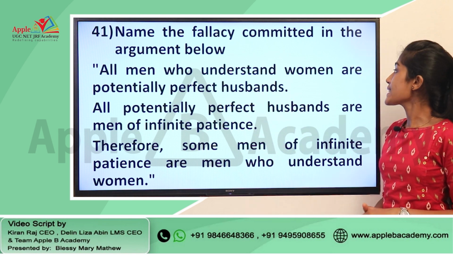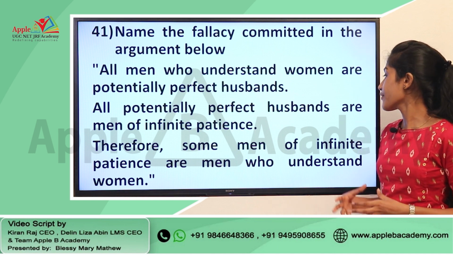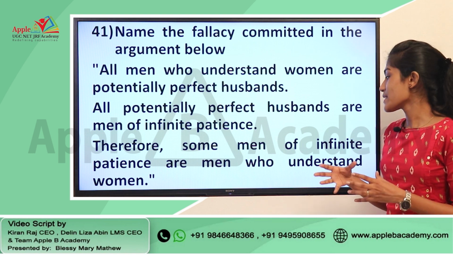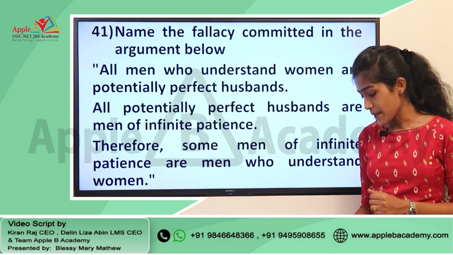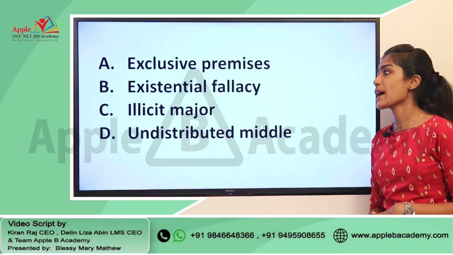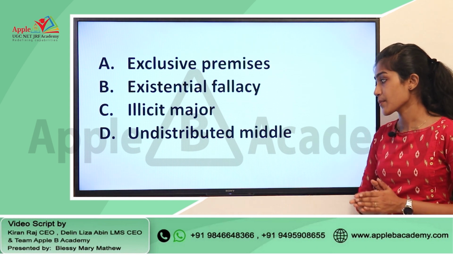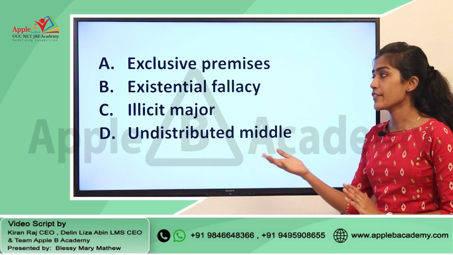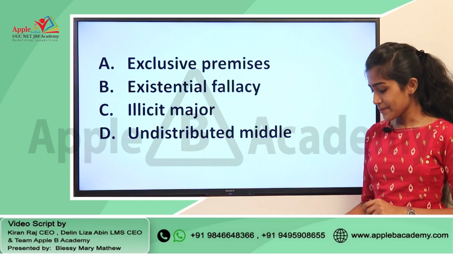All men who understand women are potentially perfect husbands. All potentially perfect husbands are men of infinite patience. Therefore, some men of infinite patience are men who understand women. And we have various options given here as well: exclusive premises, existential fallacy, illicit major and undistributed middle. Anyway, the right answer for this question which was given in the answer key is option B, that is existential fallacy.